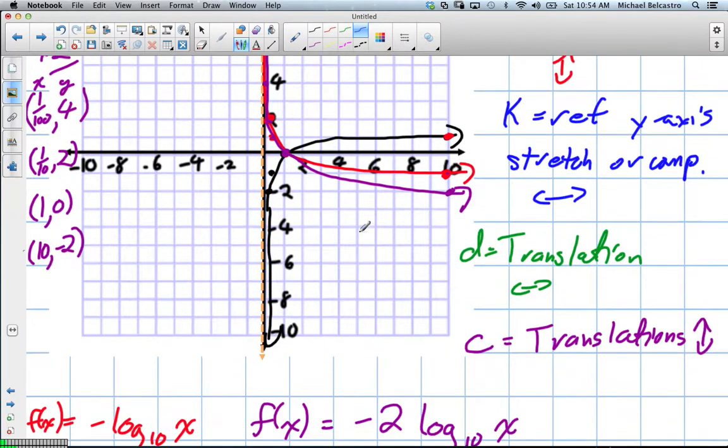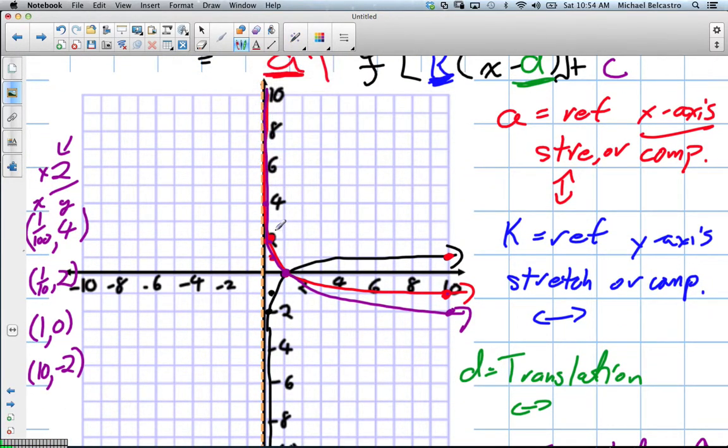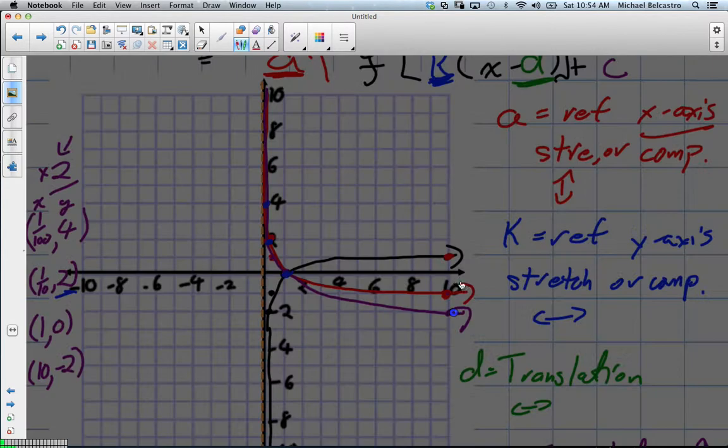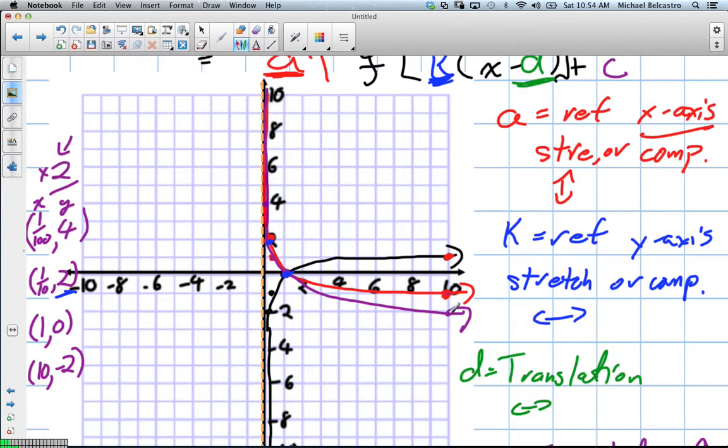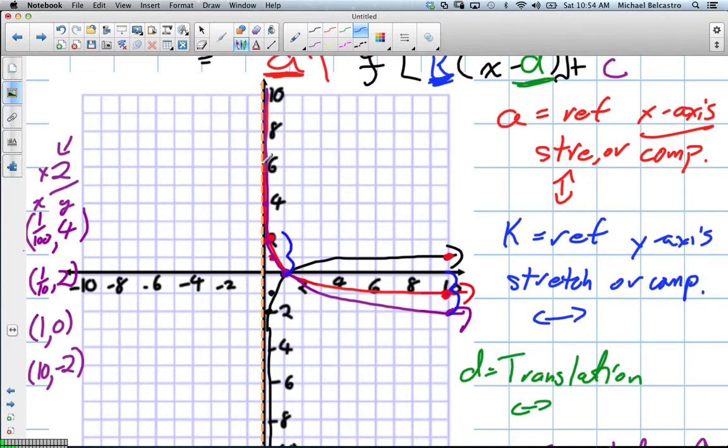So we're adding 2. All we really do here is take each of these y values. We had 4, 2, 0, and negative 2, and they're all going to move up 2 units, every single one, right? Like I said, we won't really be able to see these x values because they're so close to that horizontal asymptote, so we go on the assumption they move up 2. So we're at 6. This guy needs to move up to 6.